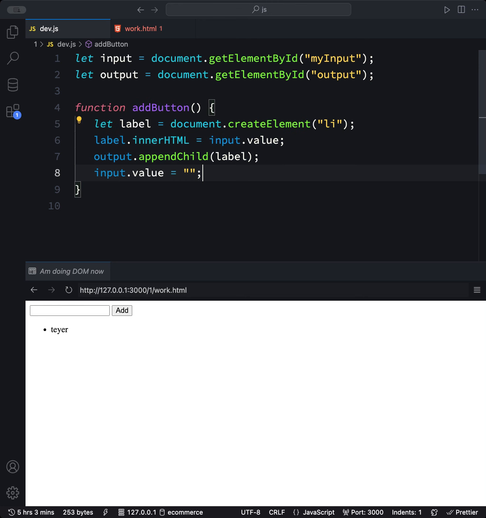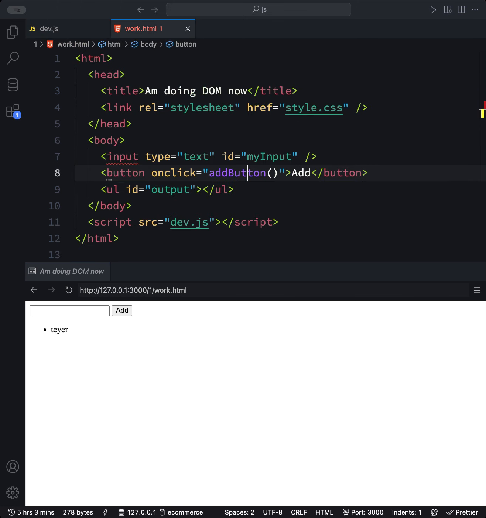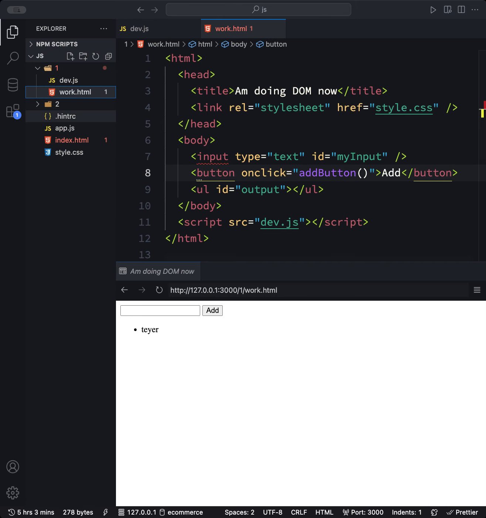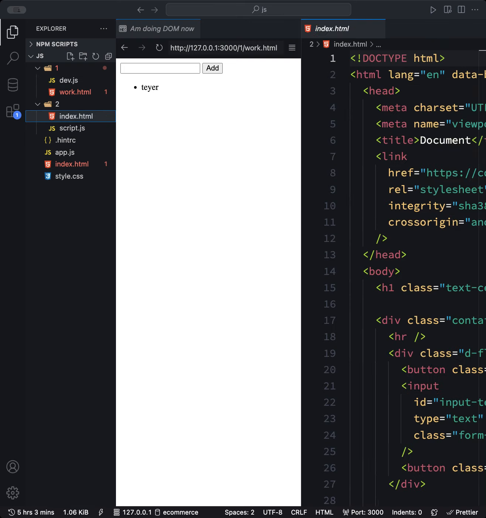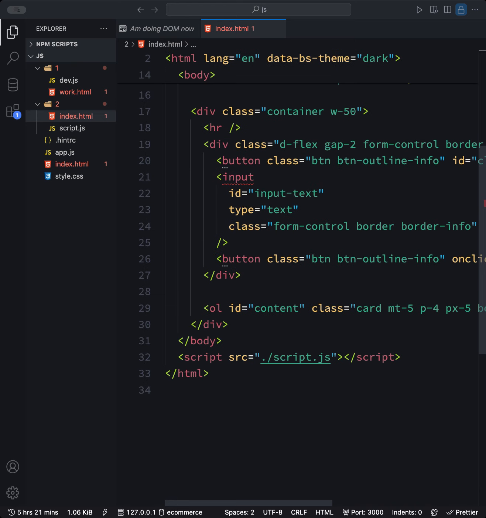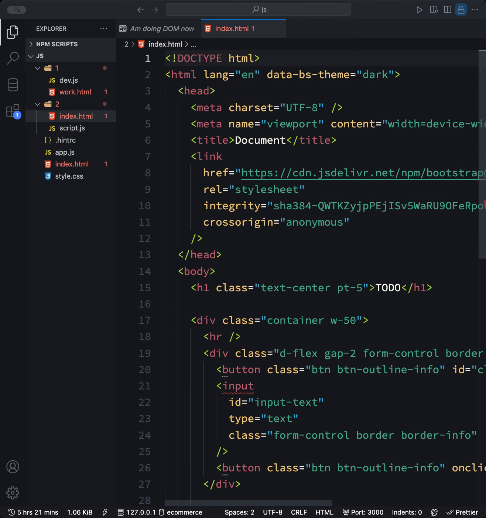The idea of doing this is not just to copy and paste code, it is the fact that you actually understand what you've written. So let's move on to the next assignment we have here. We're done with this one. So I have, this was also named index. Whoa, this is a lot. Okay.